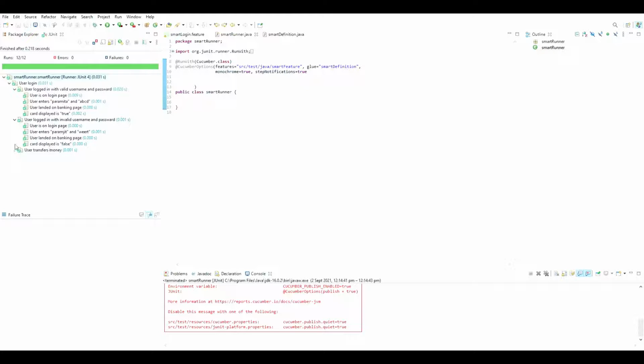So you can see user logged in with valid username password, user is on login page. All the 4 steps under each scenario are displayed. So to show all the steps like this, we have to use step notifications equals true within the Cucumber options annotation.